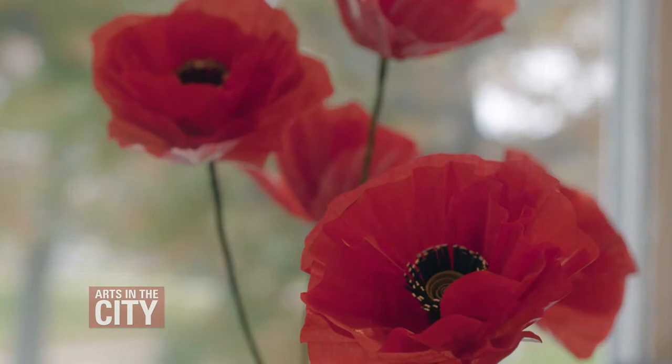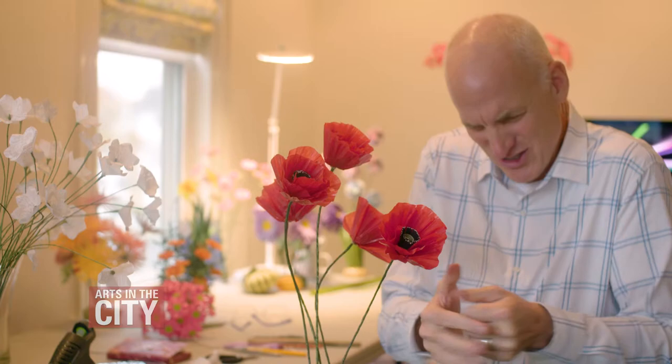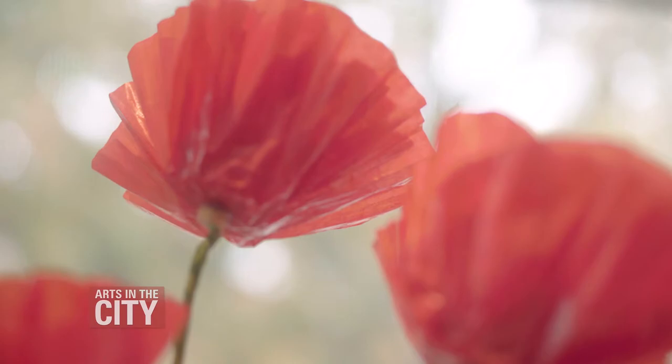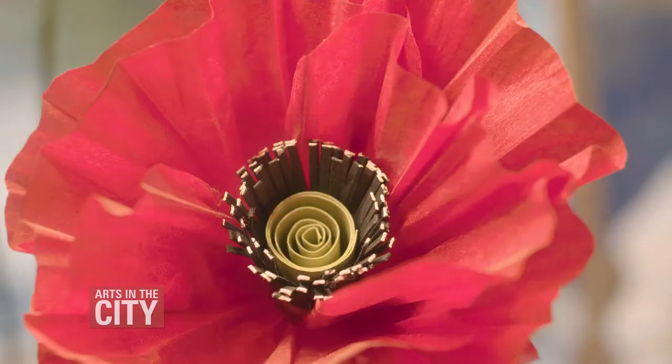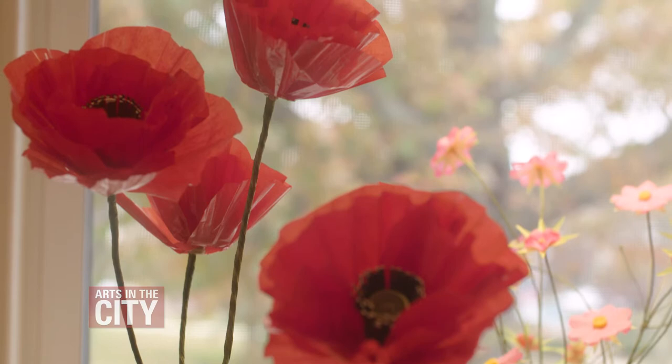This is a project I created with my nieces in mind. It's made out of this crinkly glassine sort of paper. Poppies have this beautiful sort of ruffle, and the way to get that is you take a piece of glassine paper and you crunch it up in your hand — crunch and crunch — and then you turn it inside out and crunch it the other way. The lesson when I was trying to show my nieces how to make this was that you don't have to worry about perfection. That randomness, that's part of the perfection.